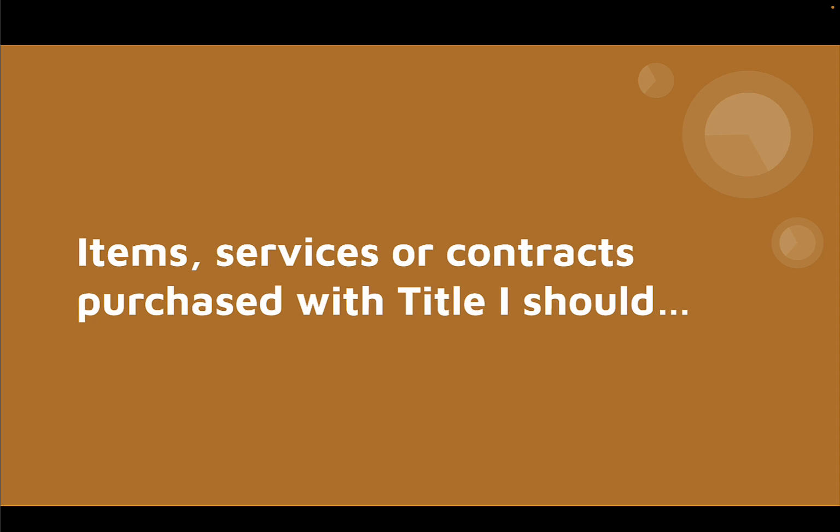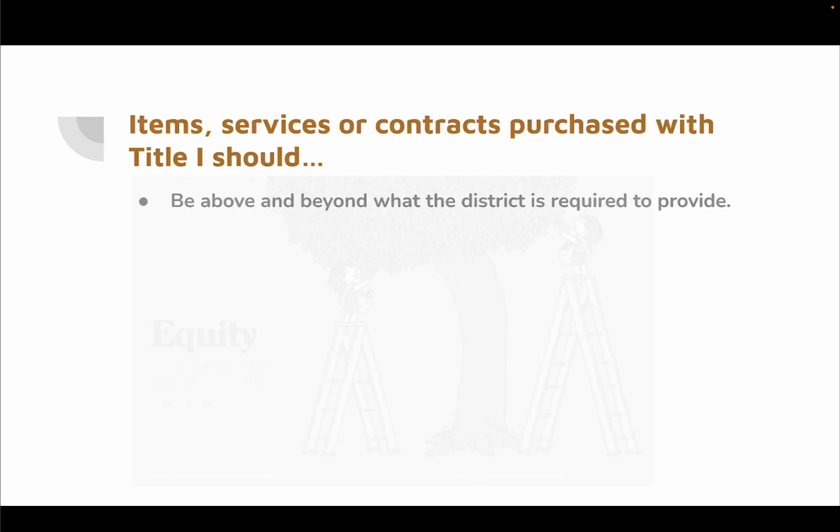So these items, services, and contracts purchased with Title I should be above and beyond what the district is required to provide. We call this the supplemental test for Title I purchases, meaning that we cannot keep our dollar and use a Title I dollar to buy something that we needed to buy to make the school run. All Title I purchases have to be above and beyond the items that the district is required to provide.